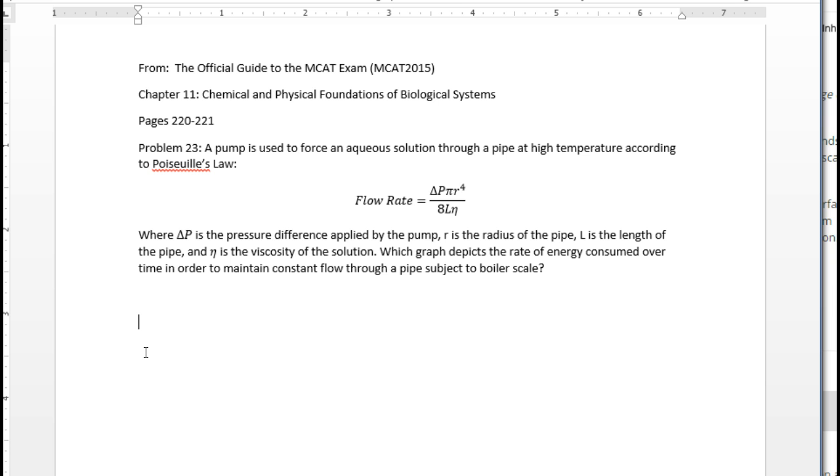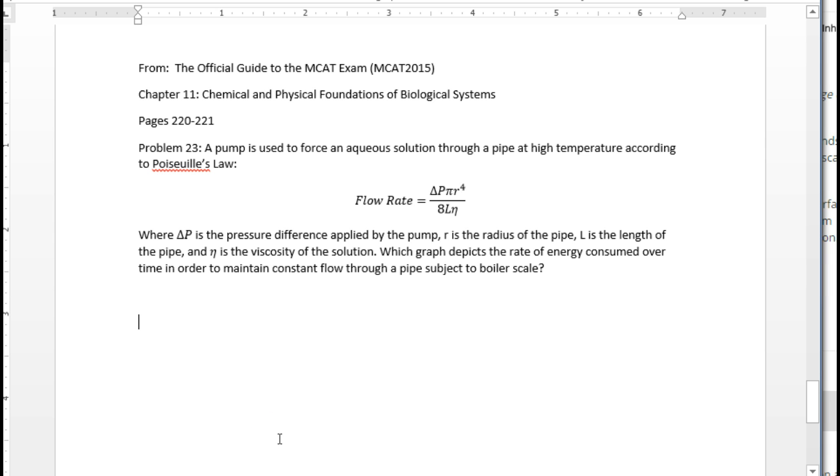Well, I'm not going to copy all the graphs here. You're going to have to take a look at them yourself. But basically, if you look at energy versus time, they're not looking for a quantitative answer here. They're looking for a qualitative answer. Energy over time, one of them is a constant decrease in energy, one is a constant increase in energy, one grows exponentially early and becomes asymptotic, and the other grows exponentially with time. All right, so which one is the actual shape of the curve you would expect?